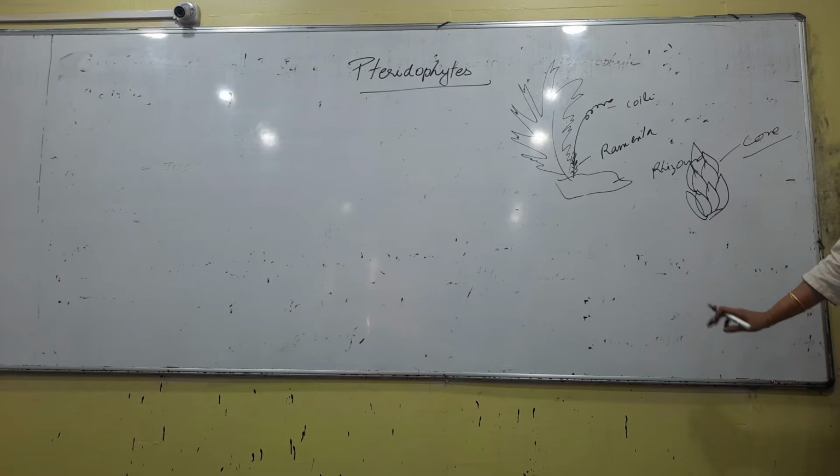Cone, right? It was generally the cone structure that you see in gymnosperms, but in spite of that, certain types of pteridophytes also show the presence of cones, not all pteridophytes, right? What is a cone? We need to know. What is a cone? It is made up of leaves. So what is a cone? Accumulation of leaves is called a cone.